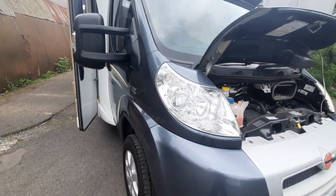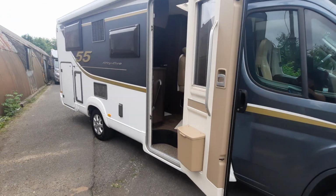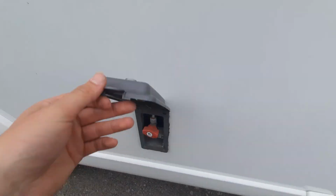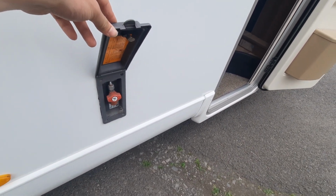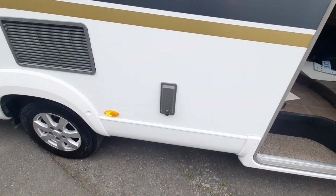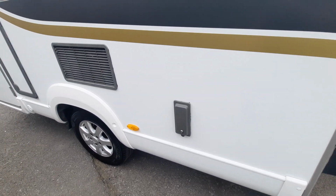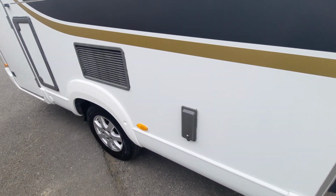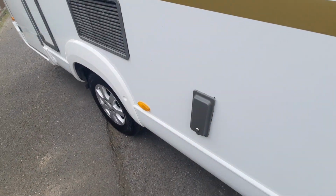Moving around, you'll notice you've got your awning on this side of the vehicle along with your habitation door. Connected onto this side of the vehicle, as you can see, is your gas point, which is an external gas point. I'll move on to the gas in a minute, but with the gas you need to make sure that all your bottles are turned off when travelling, for safety reasons, to avoid crashing. So when you're on site, you can turn your bottles on and that'll allow you to feed through.